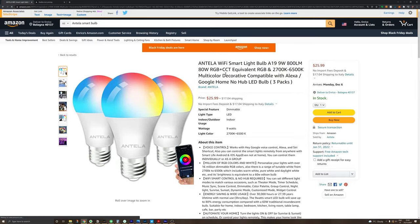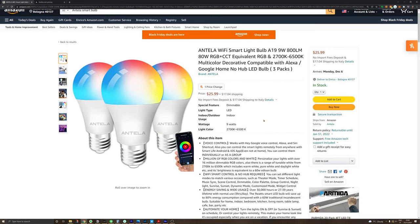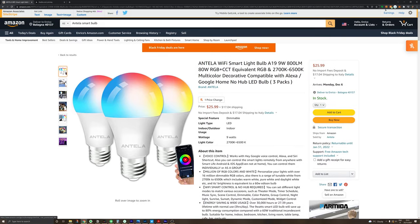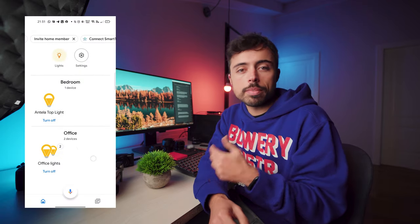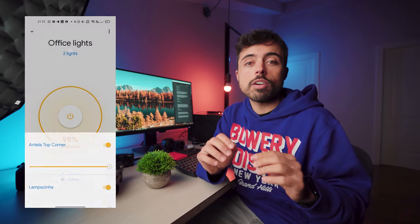I've been trying different brands and I stuck with these Antella smart bulbs — the ones you can see in the back right now. The color accuracy for video is not very good so you can't count on them for precise colors if you have a specific color palette. But for YouTube videos or general use they're very practical. They connect to your Wi-Fi and you can use their own app to control all of them at the same time, or just integrate them all into Google Home. The only problem is that the color doesn't always result the same across brands, so if possible, stick to just one brand.